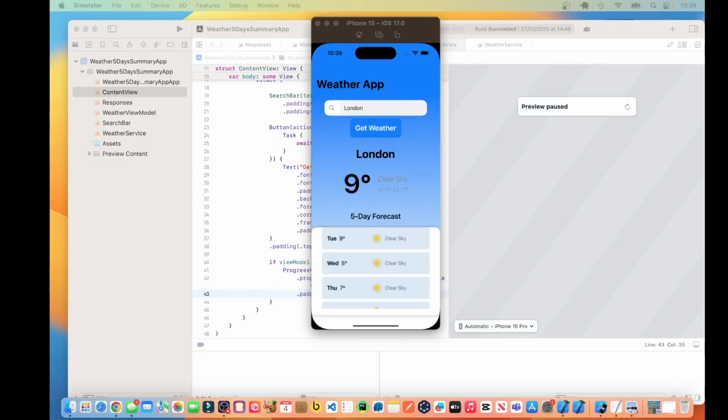In this tutorial, we will continue to implement our content view to add features such as error message, weather details, and temperature. As you can see here, it includes the city that the temperature is based on, which is London, 9 degrees, so clear sky, humidity. So these are the features we'll be creating in this tutorial.